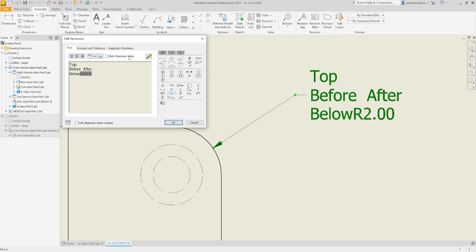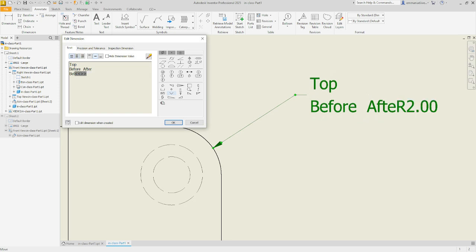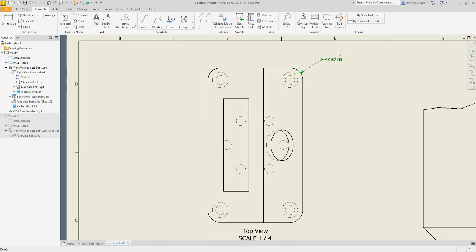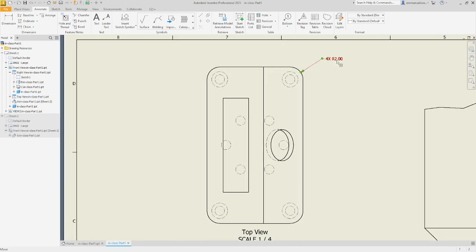I can do quite a bit of things, but for the most part, you just want to add in stuff before it, such as, hey, this applies in 4 places, so I'll just put 4x. I'll leave that as is. Just put 4x there. So that basically just says, hey, there's a radial dimension of 2 inches in 4 different places, which is 1, 2, 3, and 4.